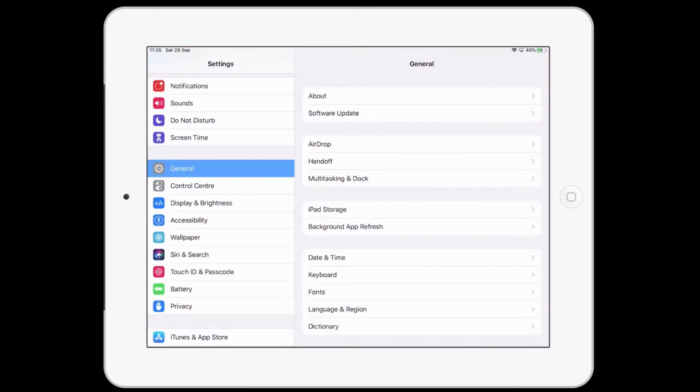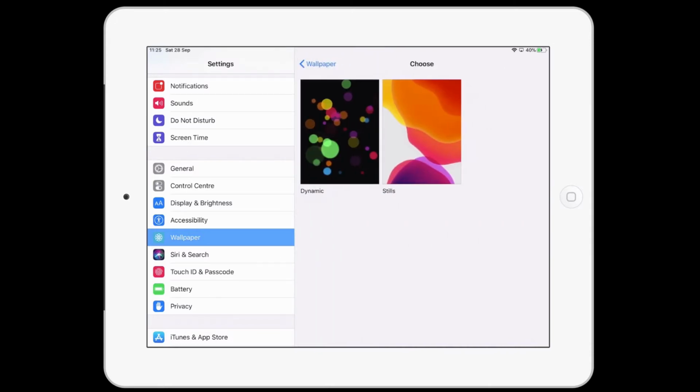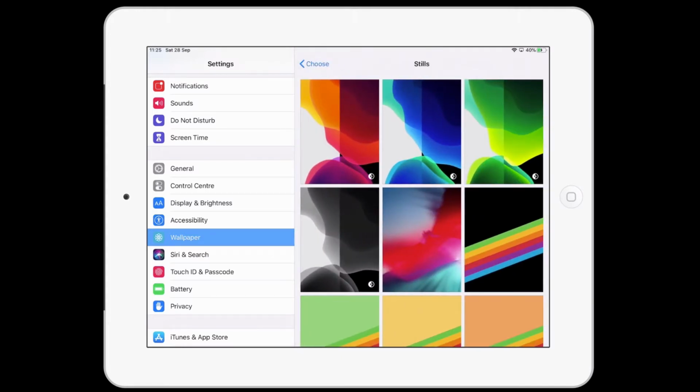I just clicked on my settings there. I'm going to go to my wallpaper section. And once we go to wallpaper, there's an option for choose a new wallpaper. So once we click on choose a new wallpaper, you can see it gives us dynamic and stills. I'm going to go into stills. And once I go into stills, then you can see it gives me them first four that we have there. Each of them have a small icon down at the very bottom right hand corner of it. And that icon indicates that they can be used with light and dark mode. The other ones will have a light and dark mode element to them, but them first four are designed especially for light and dark mode. So choose one of them and enjoy them.